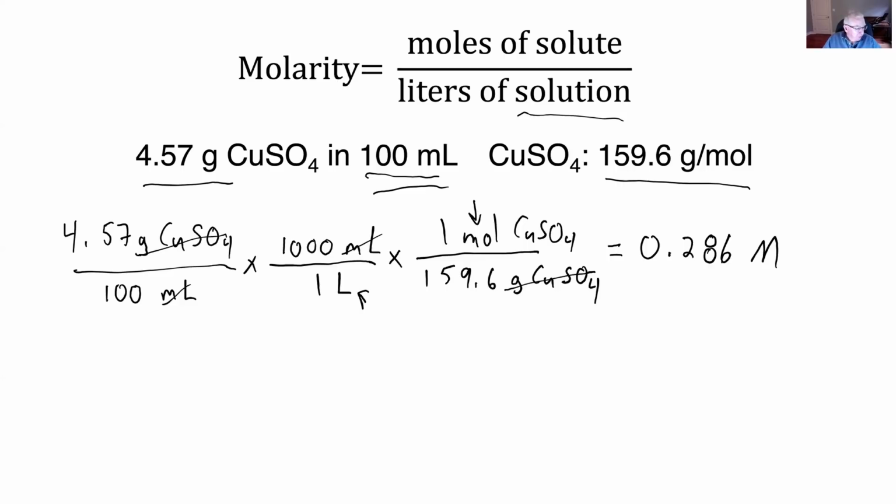I said I would tell you the other one. If you want to do the other one, my notes next to me here say that I should get 0.034 molar solution. That was for the one that had 0.54 grams of copper sulfate. So really everything in the calculation would be the same except for changing this number over here. And so there's not a whole lot of, I guess, great stuff to be gained by doing the calculation. But if you want to just do one for practice, that would be the one that's at hand for us, okay?